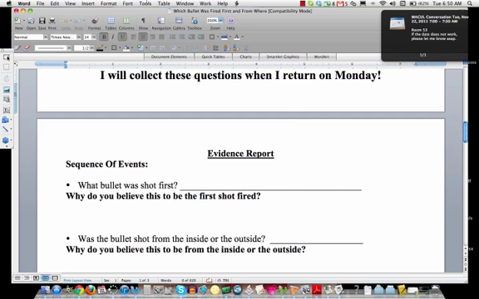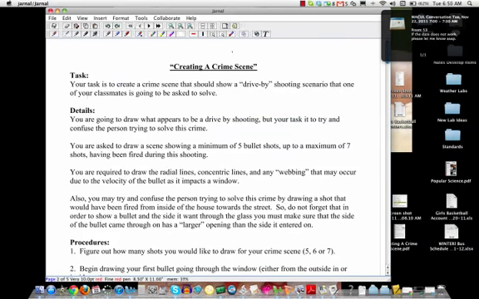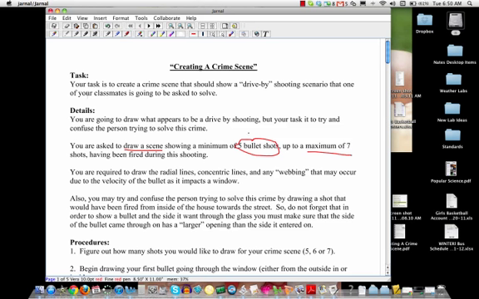Okay, so there's that. Now for the one that you're mostly going to be working on, that's creating a crime scene. With creating a crime scene, you're going to be asked to draw an actual scene showing 5 bullets or up to a maximum of 7 bullets being fired.